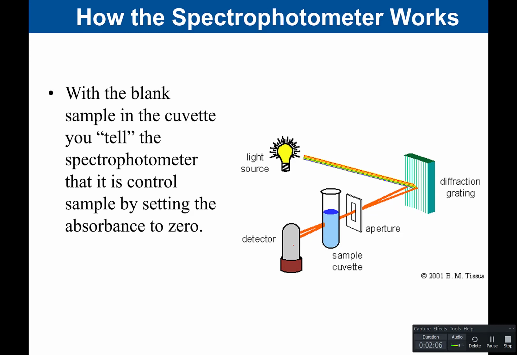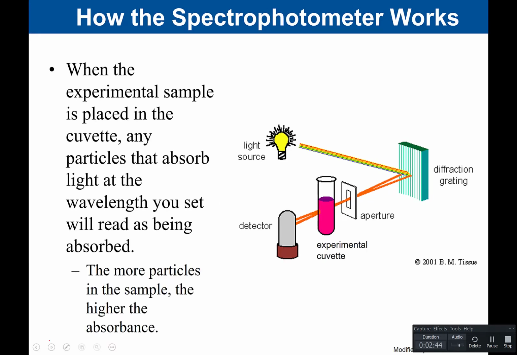Essentially, you can think of it like when you tare a scale. If I wanted to cancel out the weight of the beaker before I measured water, I could put a beaker on the scale and push tare, and it's going to subtract out the weight of the beaker so that I'm only measuring the water specifically. Same idea here. In this case, we're using a blank cuvette, and we're telling the machine that the amount of light that passes through represents no pigment because we know there's no pigment in that deionized water.